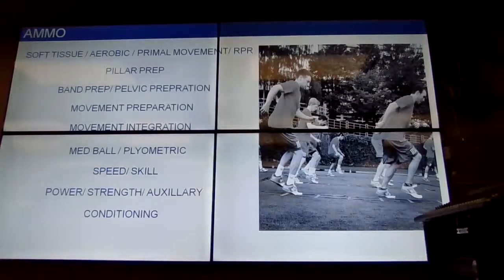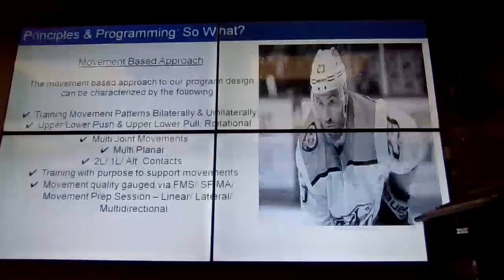Coach, I feel ready to lift. We lift, and then we condition. We train power. We train strength. Auxiliary are the supplemental exercises that are going to complement our main exercises and our strength and power blocks those days.